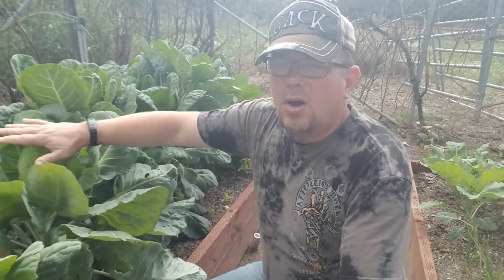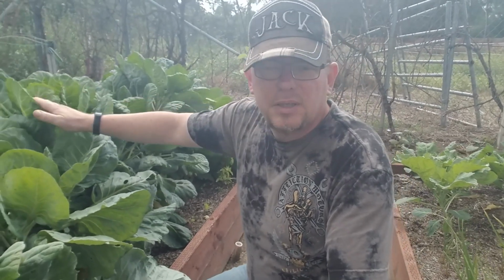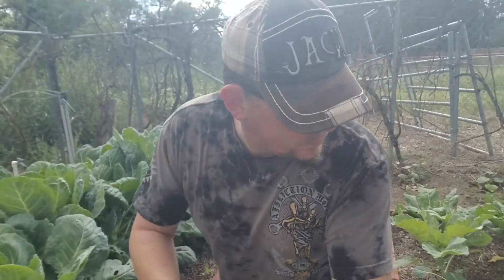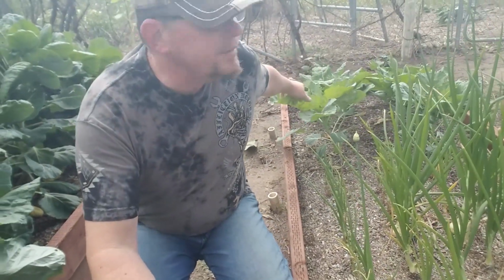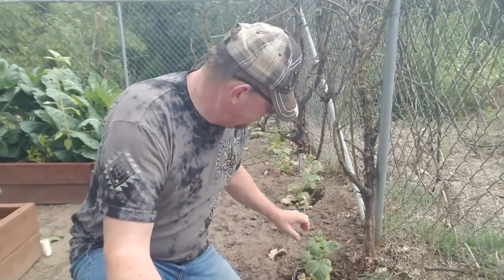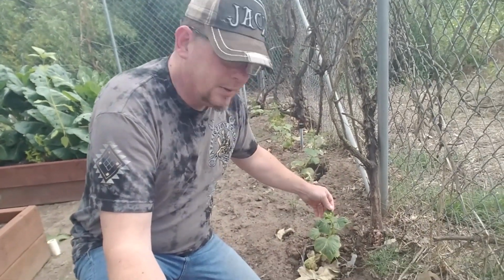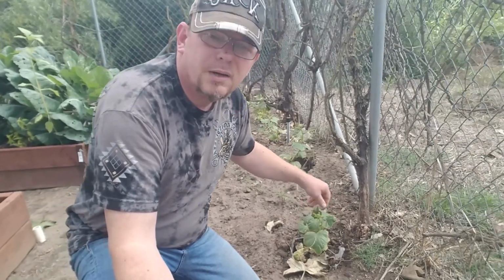This right here is all Brussels sprouts, a whole bunch of them. I'm excited about that because we love Brussels sprouts. Over here we have onions, and behind that, collard greens. And along this fence right here, I'm growing some pickling cucumbers. So those are starting to kind of vine up now.